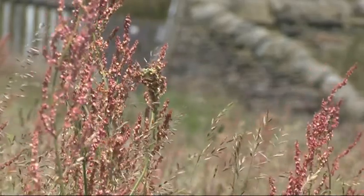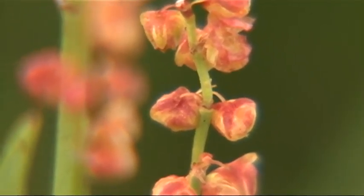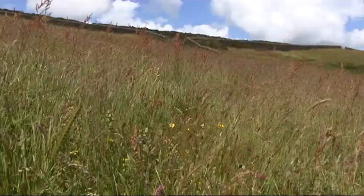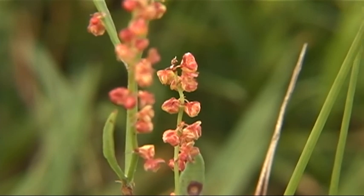It's usually common sorrel, but they will also feed on sheep's sorrel, which is this lovely red flower that makes the hay meadows red in this part of the Pennines. The reason why sorrel is most important is because that's the species they feed their chicks on — that's the seed that's ready during late June and July when they're feeding their chicks.